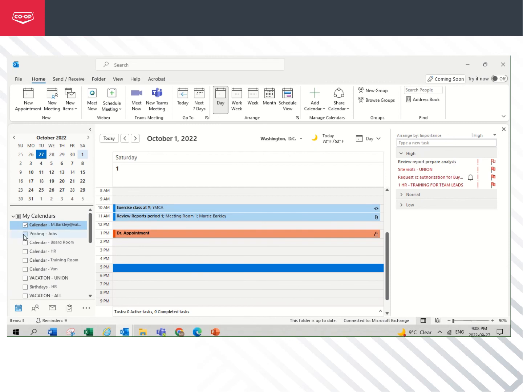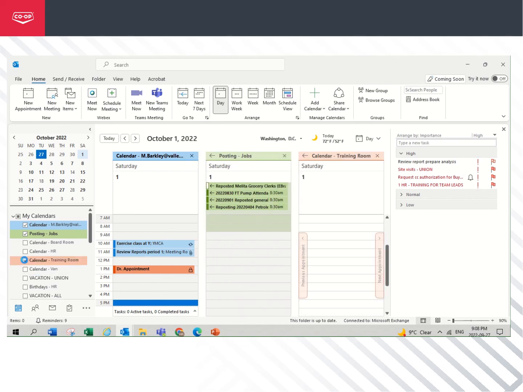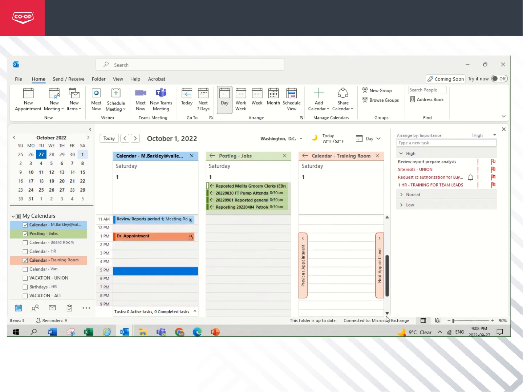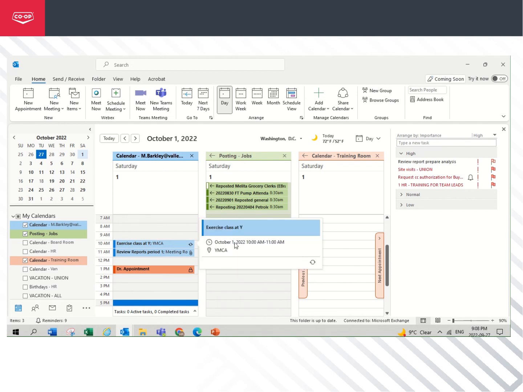I'm just going to use some of my own personal calendars so you can take a look at what that looks like. You can pull up as many as you want. As you pull up more, it gets a little more difficult to look at, but you certainly can then see across the way what's going on. You can see how busy different things are. So it's another way to take a look at what people's calendar time frames look like.